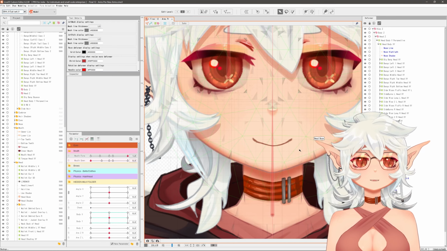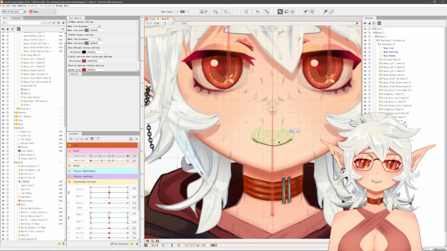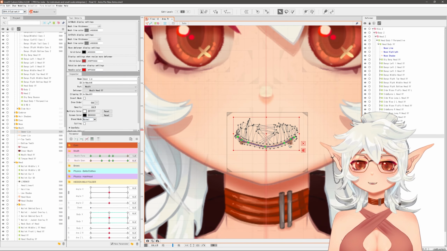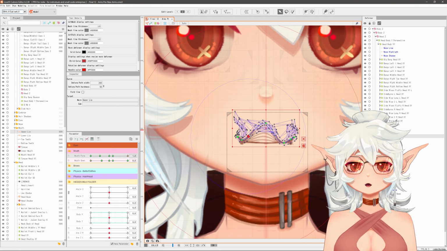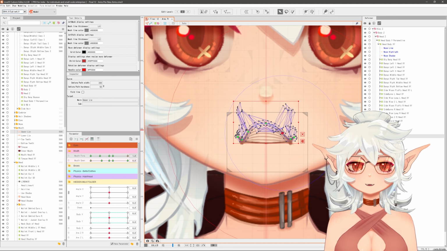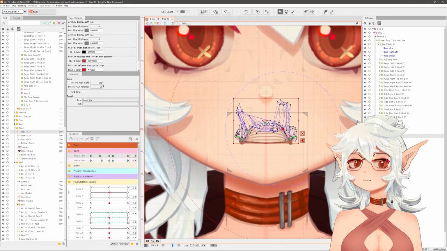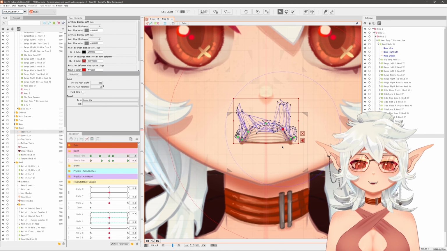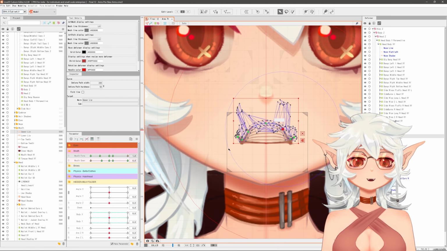Alright, so the first way that this can happen is, let's say we are getting ready to adjust an art path, maybe for the mouth, right? So we're going to go ahead and click on it, and we find that when we move the art path, we're seeing all of this replication happening. It's showing every single little adjustment that you've made as you move this forward, right? And we don't want that. Obviously, this looks terrifying when you see it for the first time, but it's nothing to fear.